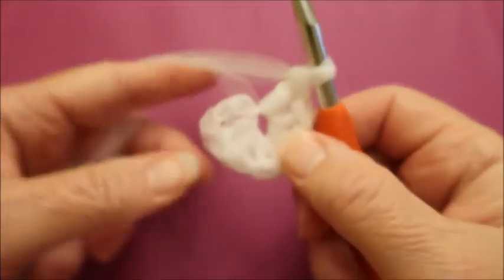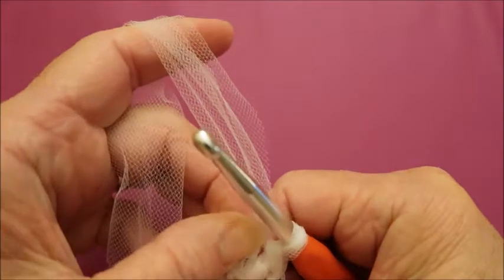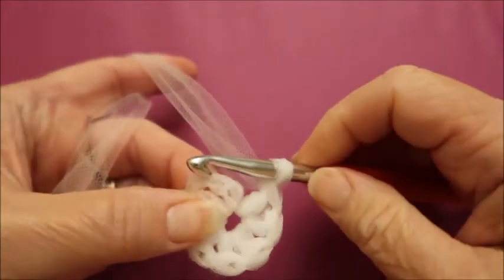So I now have 1 chain up and 7 double crochets. So I want to just kind of squish it around here a little bit, fill up that circle, and now I'm going to join the chain up right here.